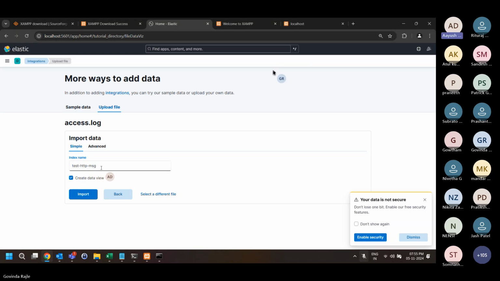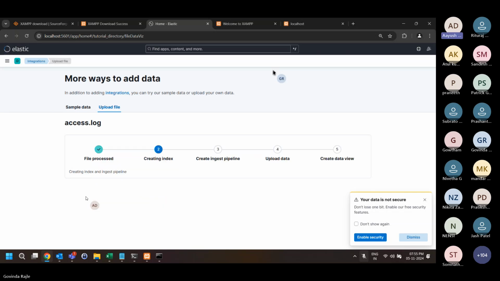Make sure that the name that you choose does not have spaces. You can choose any name. Click on import.